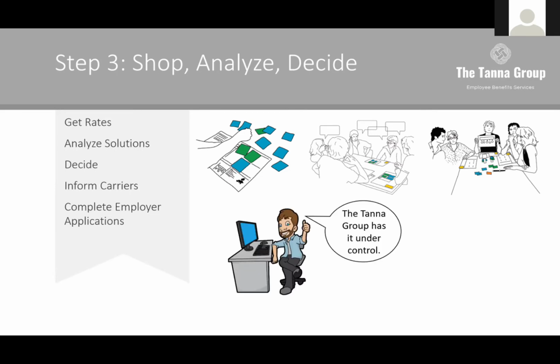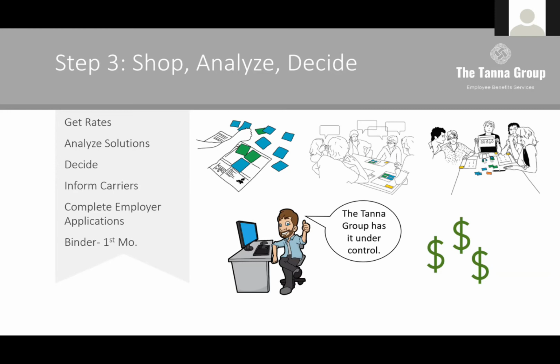One important thing to mention is that whenever we implement a new benefits program, regardless of carrier, they're going to ask you for a binder check. When I was in HR, I remember the first time I got notification that my carrier required a binder check, and I freaked out because I didn't know what I was doing. Luckily, I had a broker that was able to walk me through the process. A binder check is your first month's premium estimate paid upfront to the carrier. The carrier makes you do this to cover the administration costs for implementing your program.